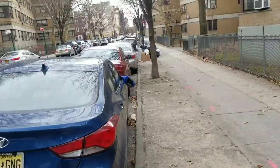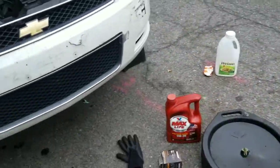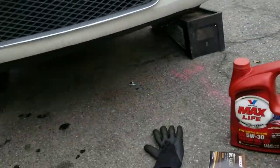So yeah, I got my grandfather over there getting cardboard. I don't really need it. Like I said, it's gonna be real quick. Literally, get under the car.